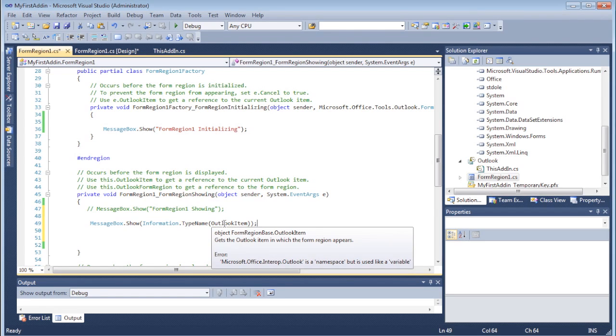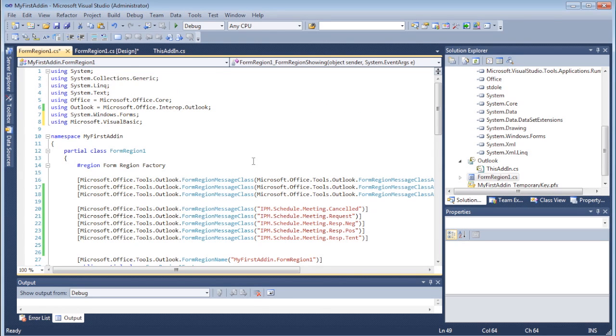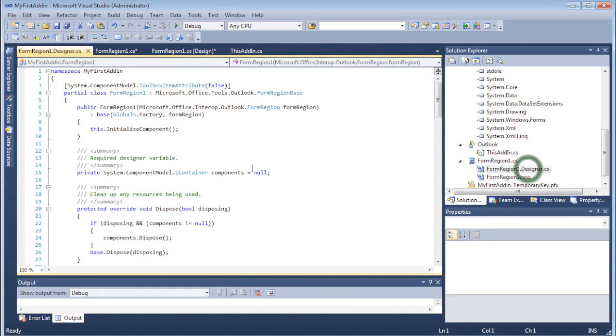Now, in Visual Studio anyway, if you put your cursor over it, it says FormRegionBase.OutlookItem. So it's a property of the base class. If we expand form region and go to form region designer code, we come up here.